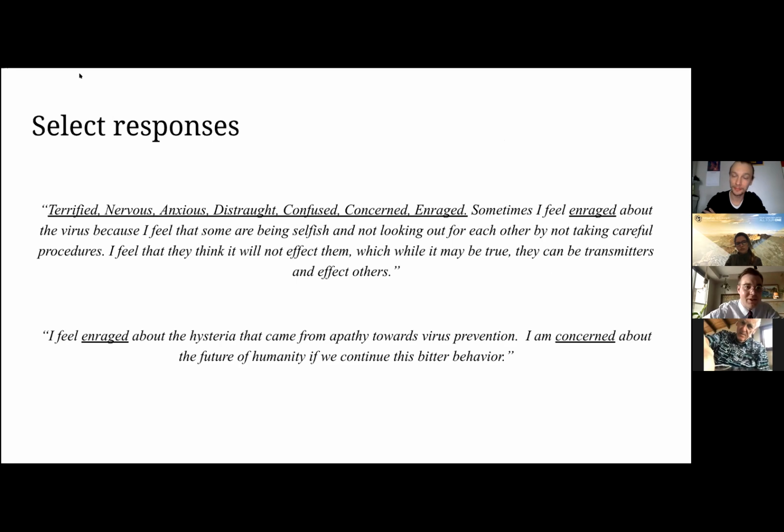I think this is worth reading. So, I feel enraged about the hysteria that came from apathy toward virus prevention. I'm concerned about the future of humanity if we continue this bitter behavior. I just think, for a 13-year-old, for a 14-year-old, I was very impressed. The prompt just said, use 5 words to describe how you feel, and some of them put it so eloquently, like they went above and beyond. So clearly, it was neat. It was great.